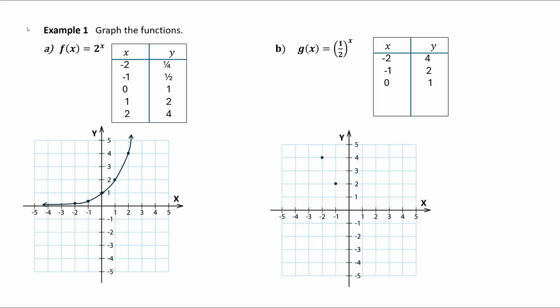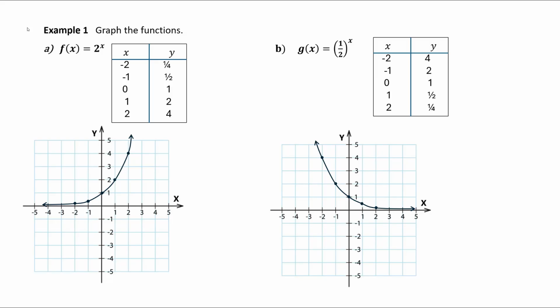When x is 0, you still have 1 for your value because anything to the 0 power is 1. Now, when x equals 1, you get 1/2. When x is 2, you get 1/4. And so now you can see the function has been flipped across the y-axis so that now it approaches the x-axis on the right side of the y-axis when x is positive, and it shoots up to infinity on the left side of the y-axis.